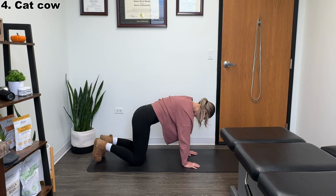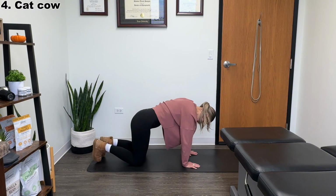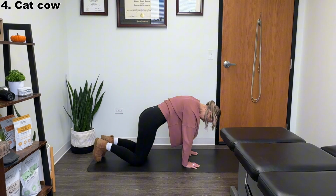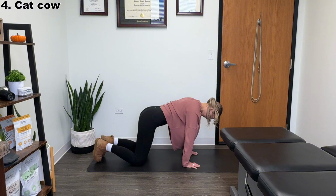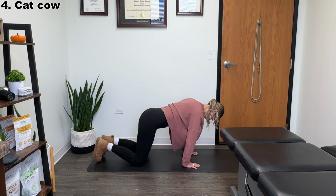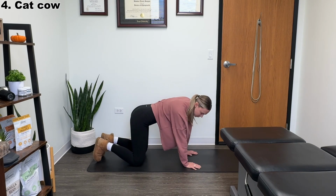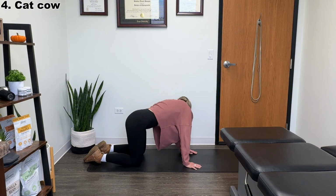I like to tuck my feet sometimes and get really good movement in my shoulders, my shoulder blades, my hips, and go in circles. This one's also really good for the wrists. You can see how I'm moving into the wrists, moving back into my hips. And then I'm gonna switch directions and have nice big circles when I'm in that cat-cow position. You can also twist side to side. I like to say, look at one side of your butt and then turn and look at the other side of your butt.